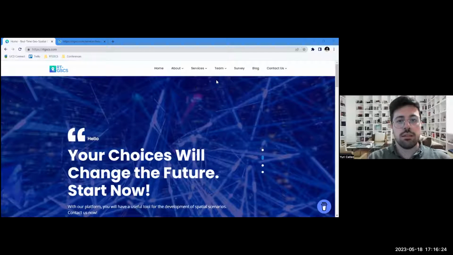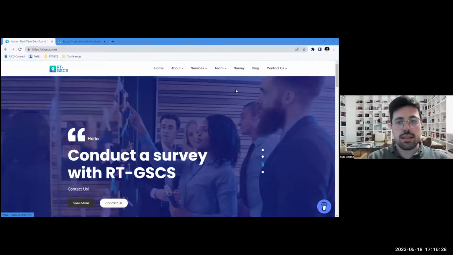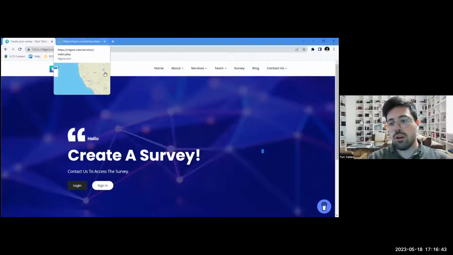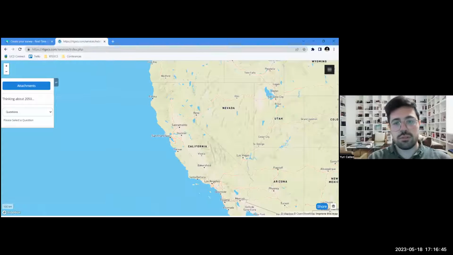Anyone can create their own survey by accessing the survey section and requesting to be enabled by the admin of the platform. They can be registered, and when they log in on the platform, they have a survey that we call a spatial survey, right? A geographical survey.